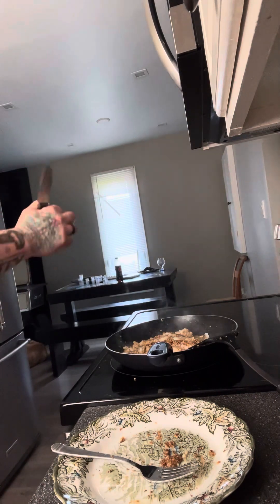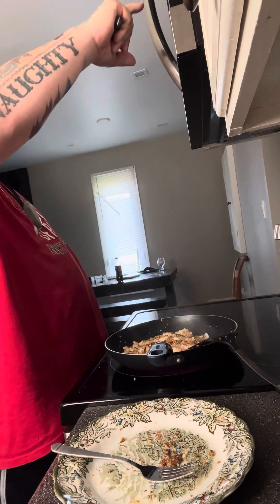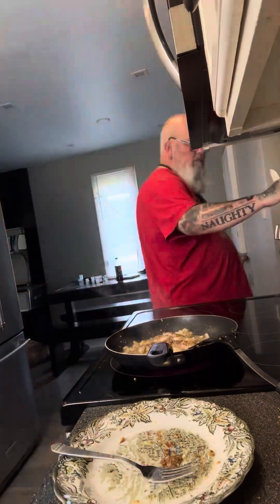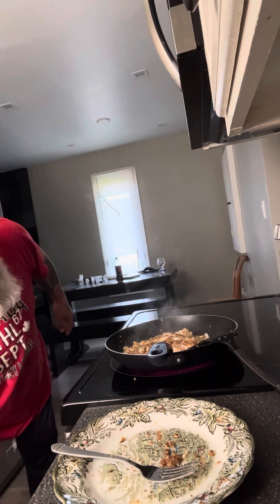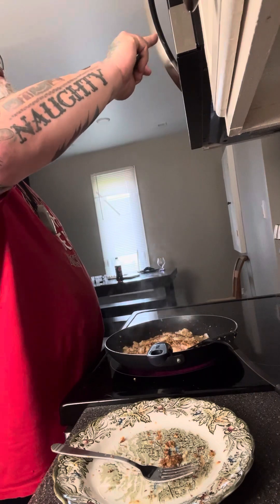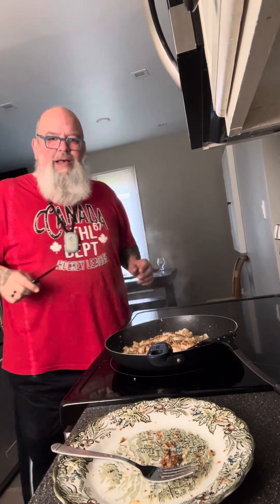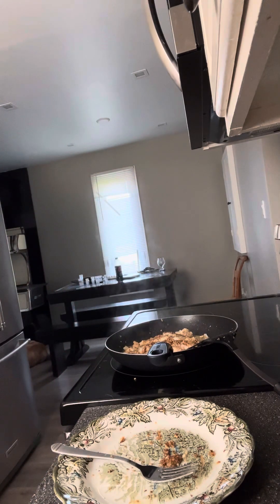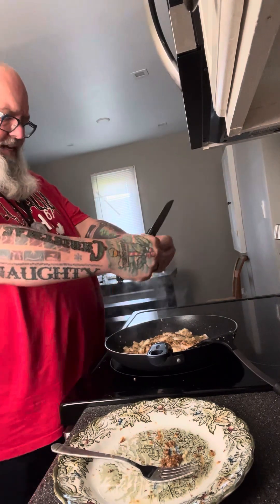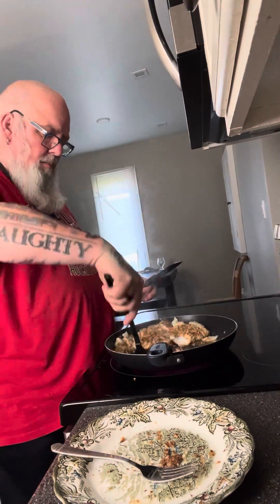All good, guys. I know you're probably wondering what I'm doing. I was looking for — oh, there it is. I was searching for that. I'm trying to take away some of the fish smell, but we'll see. I'll put a little bit of onion in this. Look at the fish medley — fish medley.